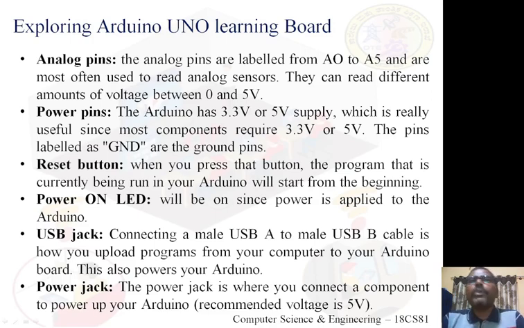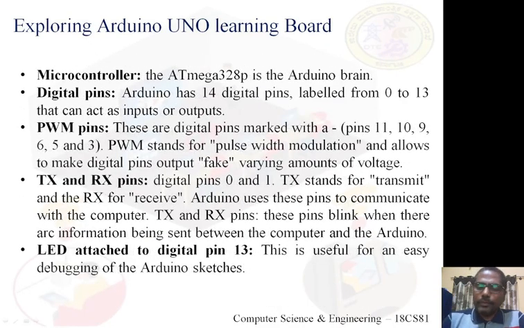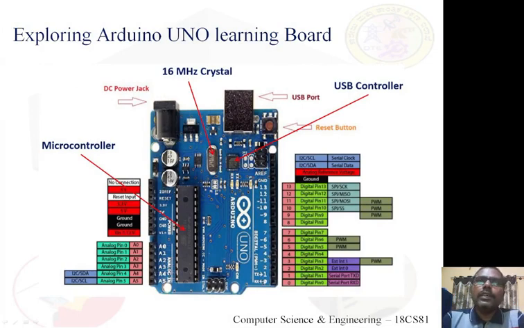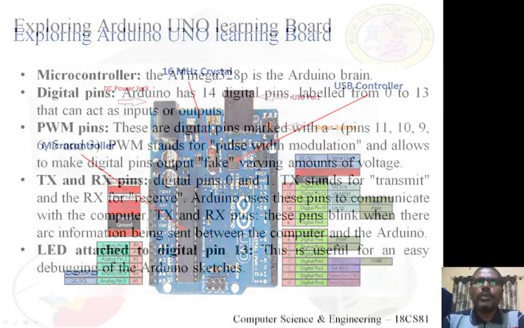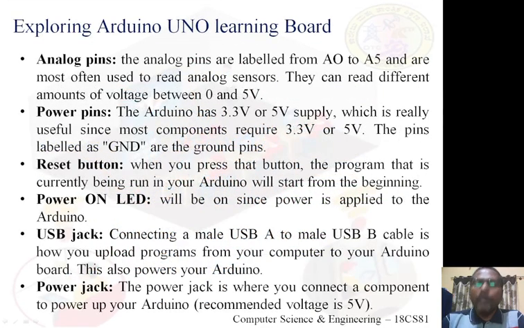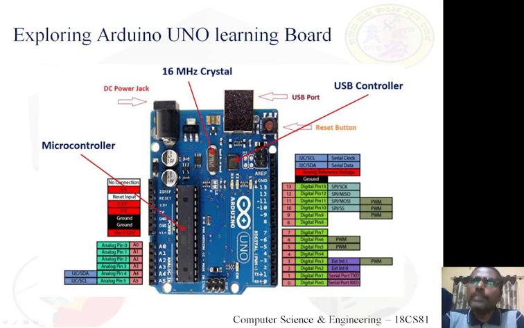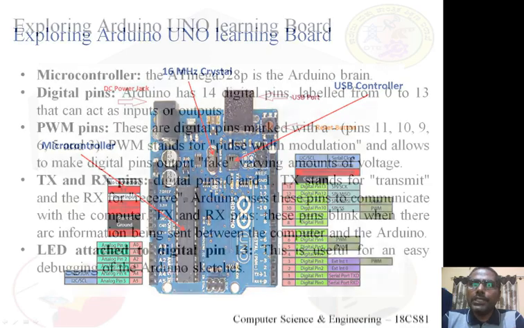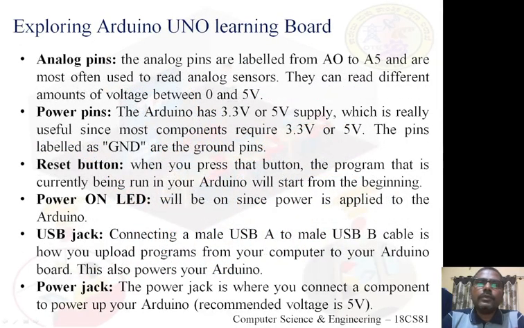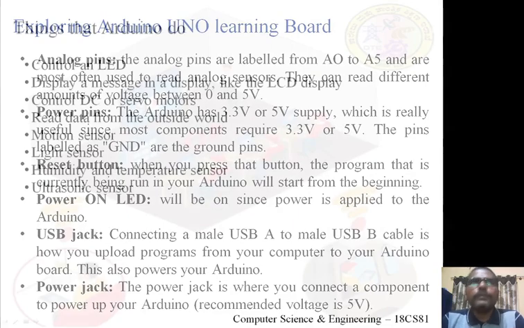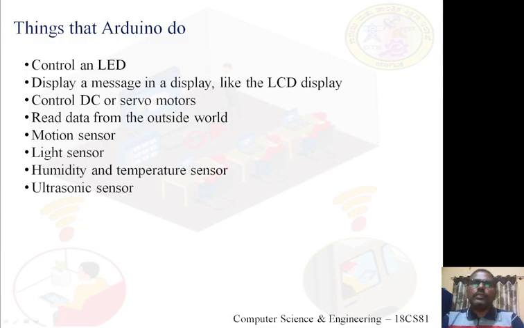So how to power on LED? See, one thing you can power on Arduino. Let me say power on LED means there is an LED on this Arduino that will be on until the Arduino controller is in on state. Clear? Power on LED. It's an LED which will be on until Arduino is in on state. I said USB jack, power jack, right?